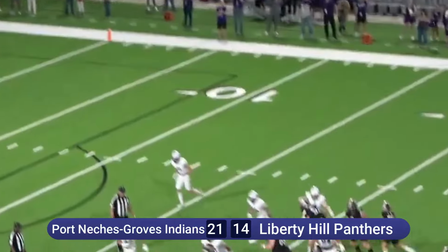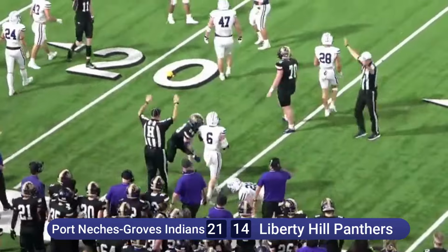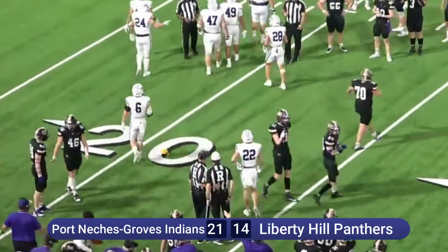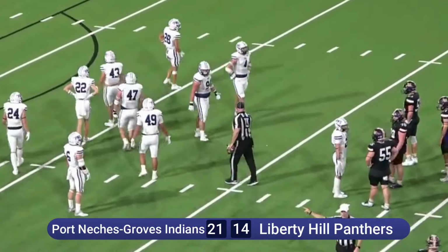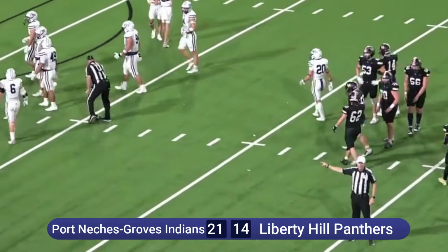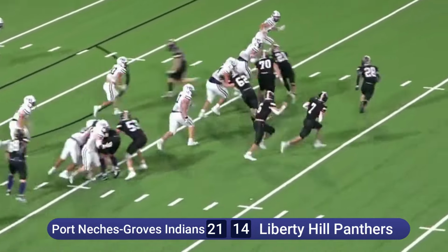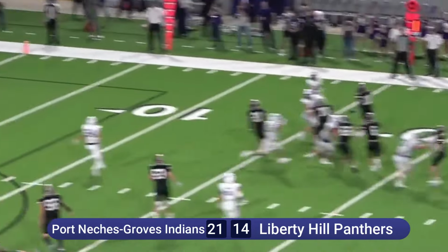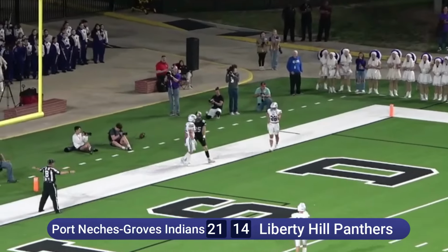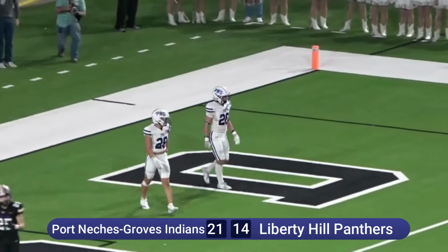PNG jumped. Carter's going to try to take himself brought down to the backfield, but there's going to be a flag on the play. That's going to be a free 5 yards and a first down for the Panthers. Offsides. Offsides on the defense. It's going to be a 5-yard penalty. Automatic first down. 1st and 10 from the 16-yard line. Pitchford, another pass downfield. Pitchford's going to throw it. Broken up, Cameron Girodi in the back of the end zone. He's going to set up a 2nd and 10 from the 15-yard line.